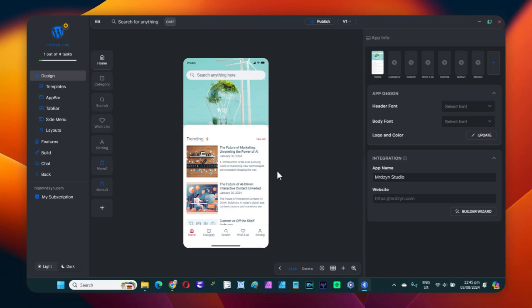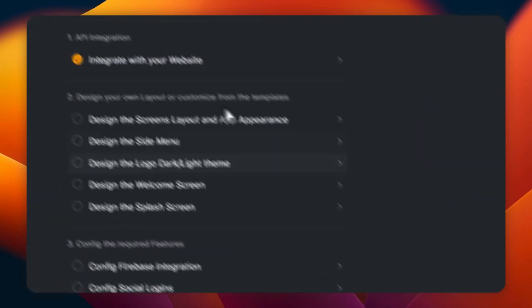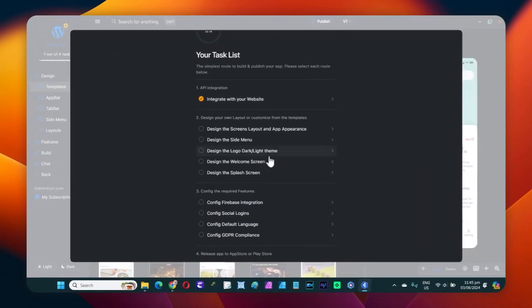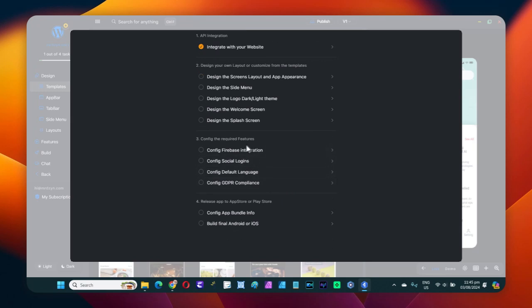So once you are on the site and click on finish, you can edit it. So basically there's a task list over here. The first is to integrate your website, design the screens, layouts, features, Firebase, social logins, app bundle.